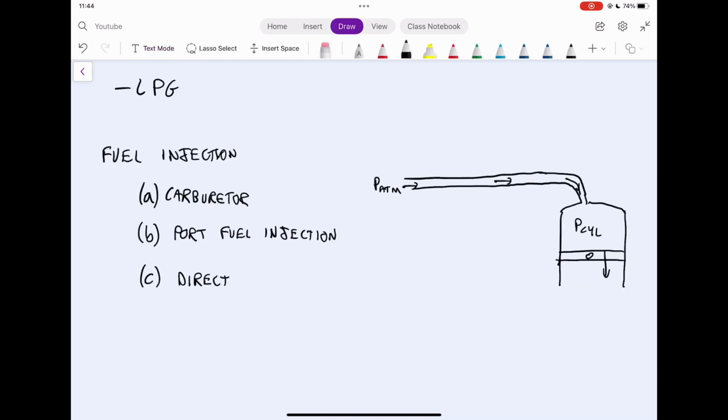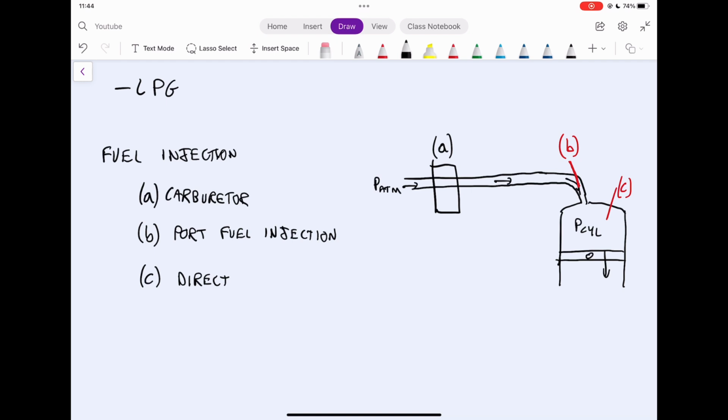Using the same diagram as before, I'm going to show you where each would be. The carburetor is where A is noted. Then port fuel injection happens pretty late in the intake port, right before the cylinder, right before the valve, and then for C, the direct injection happens directly in the cylinder. All three have different advantages and disadvantages, which we'll look at at a later stage in this video series. However, you can think of B being the most common, C is growing and becoming more common, and A used to be more in the past.